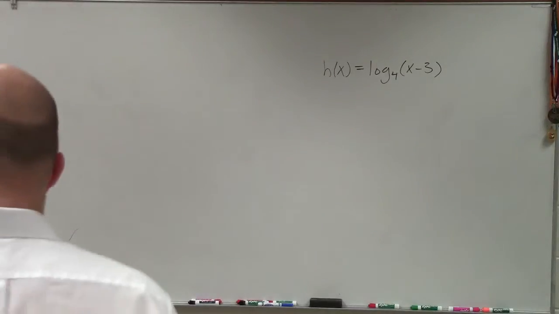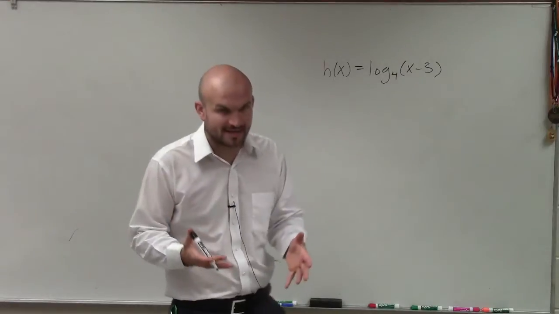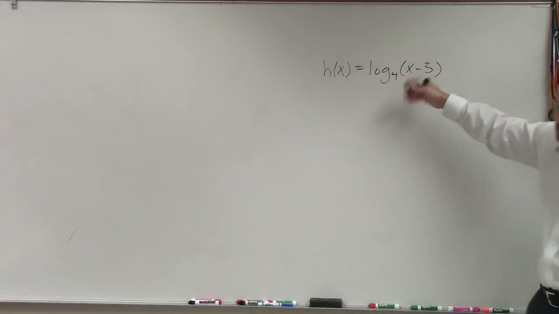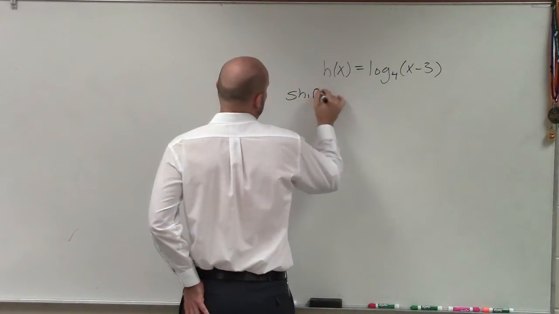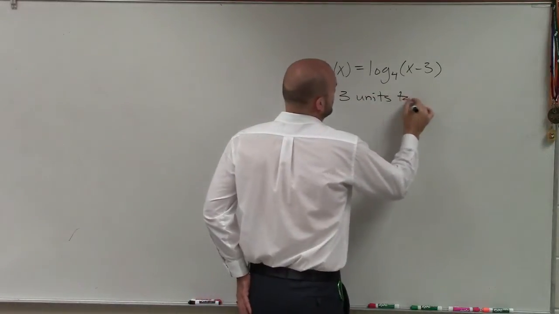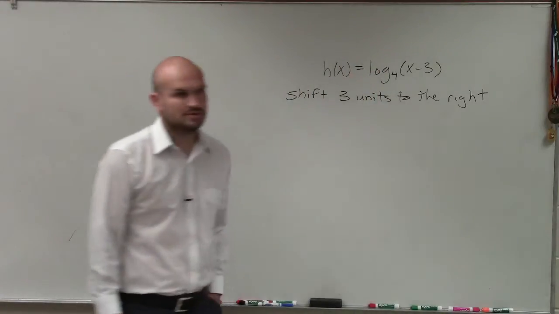When you are graphing, the main important thing, Kelsey, that you want to make sure you can at least look at is identify the transformations. All right? And since we have x minus 3, we know that's going to tell us to shift our graph 3 units to the right.